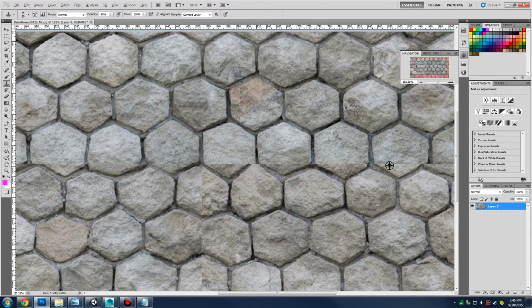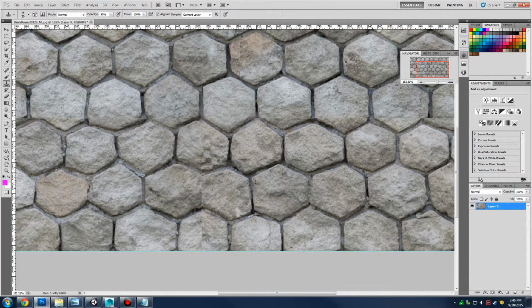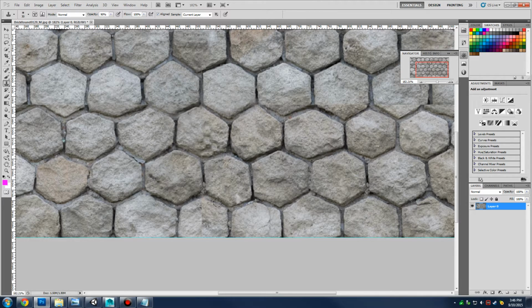That's looking weird. I didn't like how that happened. Let's give it this angle right here. And then I can go in and just do like so. So it's just a matter of going in and taking care of all your seams like I've been doing. Notice I don't even have a grout at all right here. So I'm going to sneak this one right here and just give it one like so.